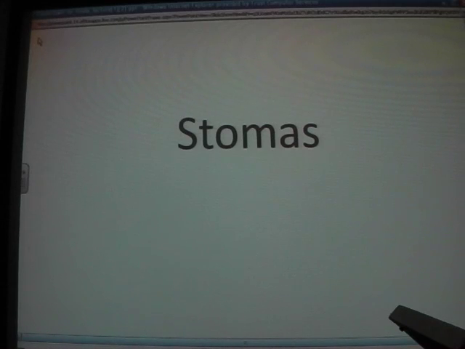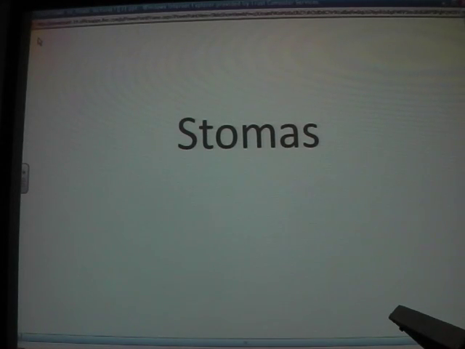Moving on to stomas. If you get a patient with a stoma in your examination, then you should count your lucky stars really, because you're not going to miss that. When I say examine the stoma, you're really just inspecting it. It'll take about 10 seconds to inspect the stoma. So if you do see a stoma, what do you guys look for? Or what questions do you want to answer in your own head? You want to know where it is and what is coming out of it and the consistency of it.